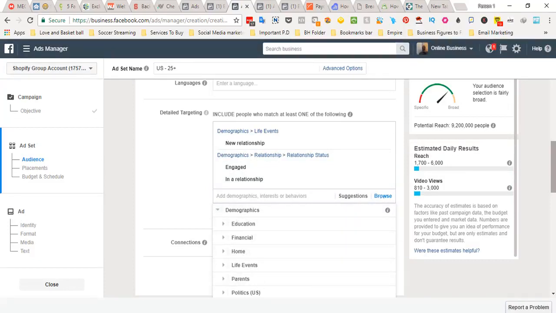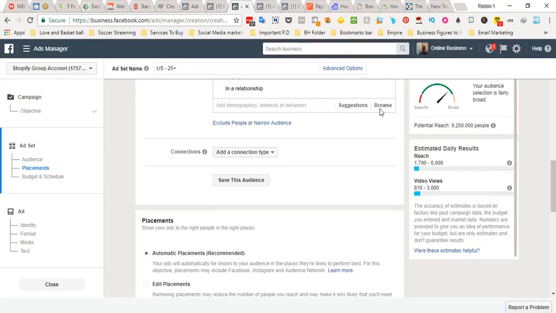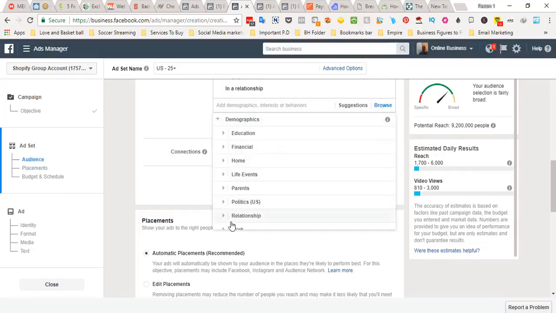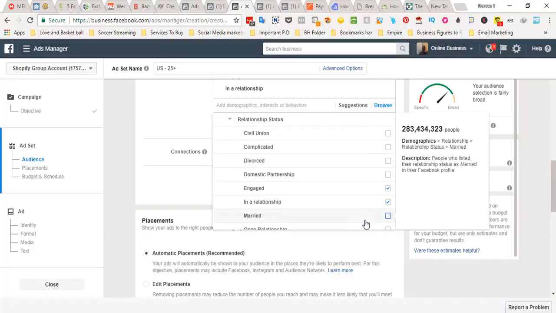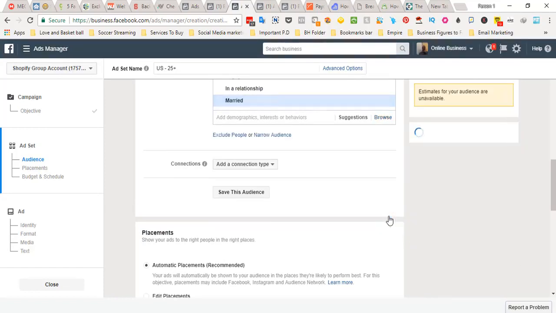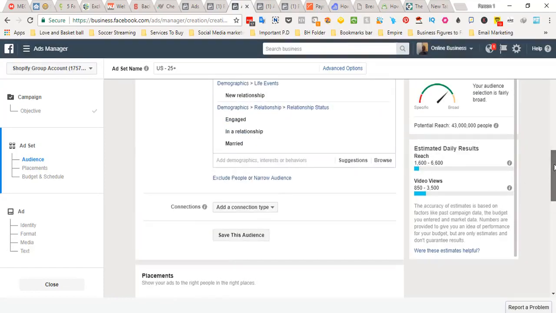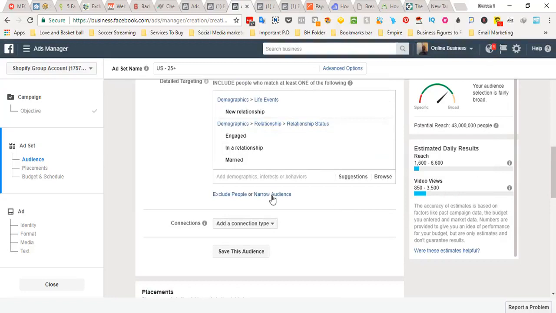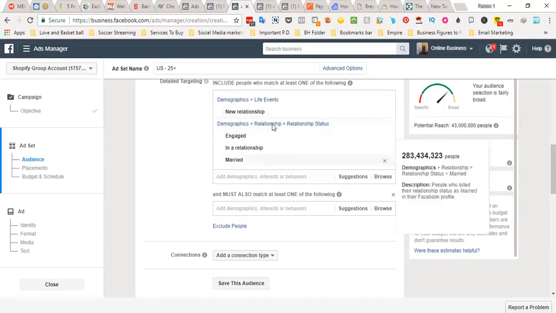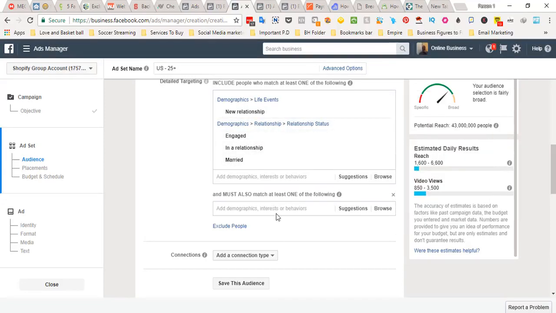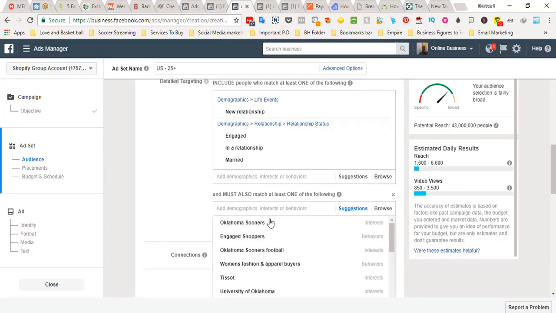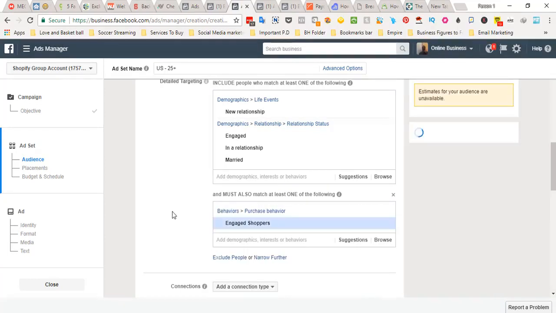I'll come back here. Relationship, married. So I'll target those in the US. Then what flex targeting is: if any one of them is in a new relationship or engaged or in a relationship or married, and also is an engaged shopper.